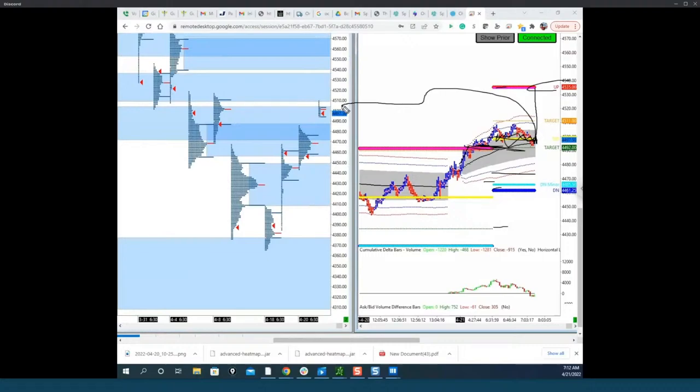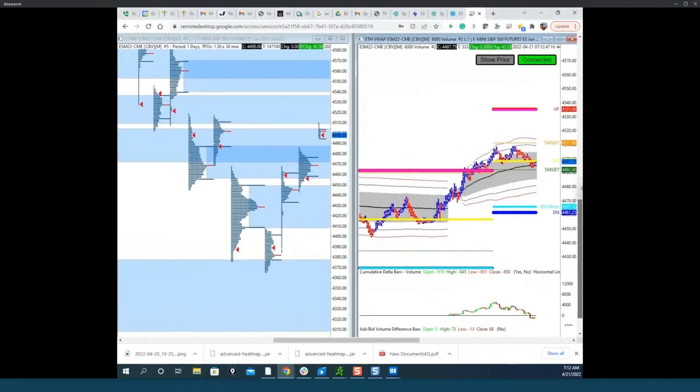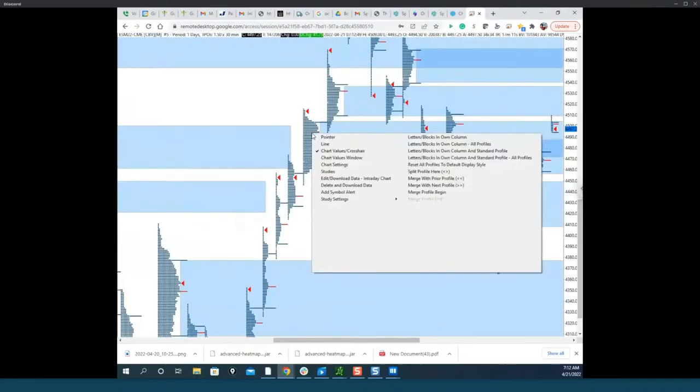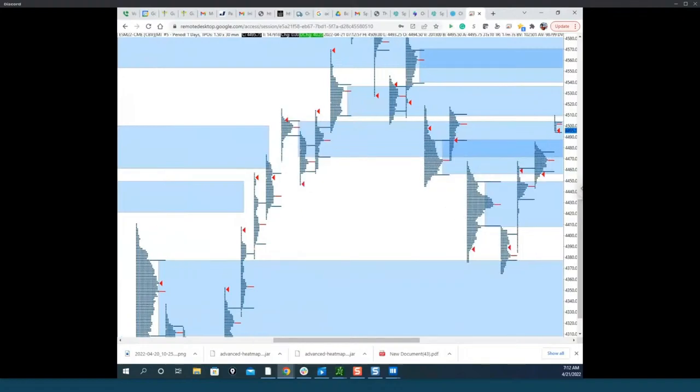If you go over here to the market profile chart, this is a prior composite, market profile composite. So again, I know I go over a lot of basics on these webinars, but you got to remember there's always new traders in here that are just learning. So it's good to just go over so they know. So you can see here, if days line up, I'll just show you what this is. This is a 3-day composite.